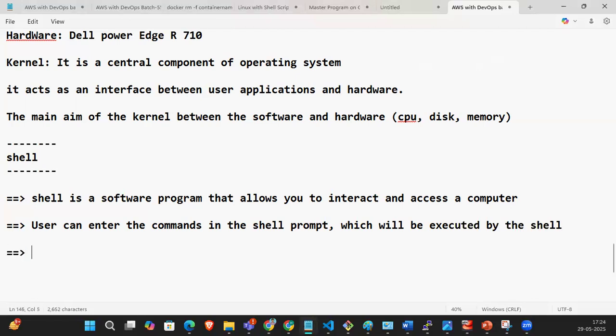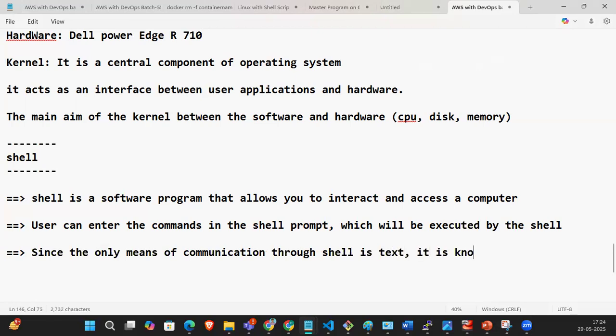Since the only means of communication through the shell is text, it is also known as the command line interface, nothing but CLI.